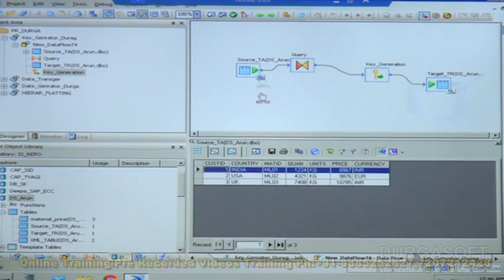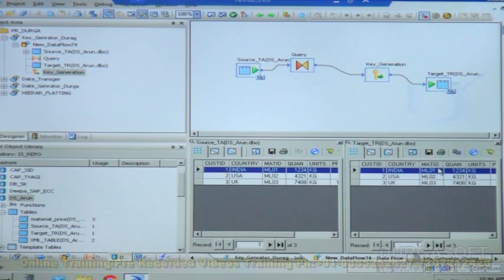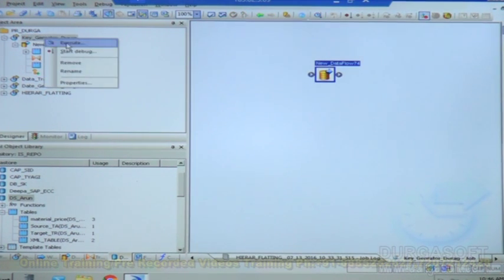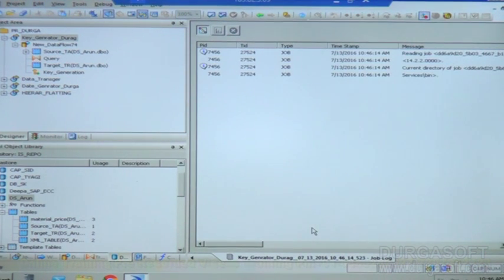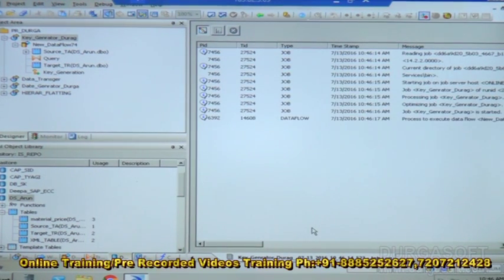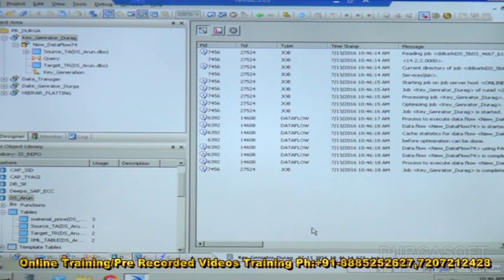Now my source is 3 records, and the target also is now 3. When I run the job, now see what happened. The job is running. So in this case, source and target are the same.